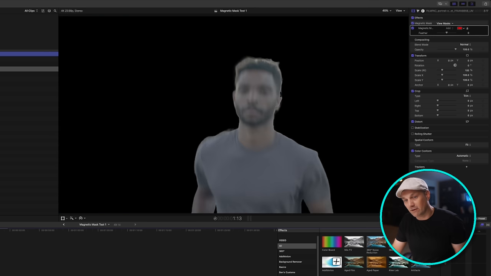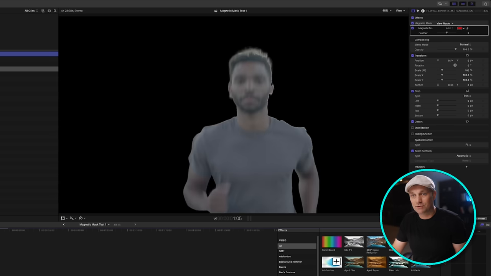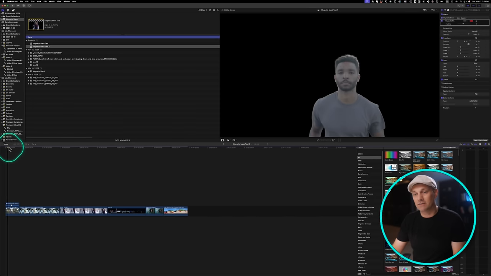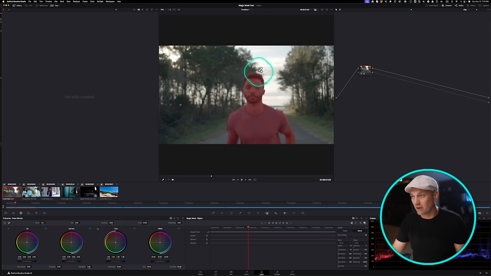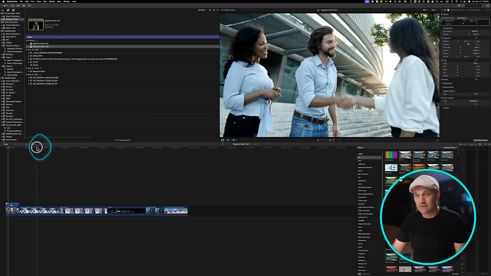And it creates keyframes based on what you're working with. So if you find a portion that is just a bit too gnarly, or like something just pops in, you can use magnetic mask to get rid of stuff. You can do the same thing in DaVinci Resolve. You would just have to go in and create a new mask, but then you have to analyze it again. Moving on to the next shot.